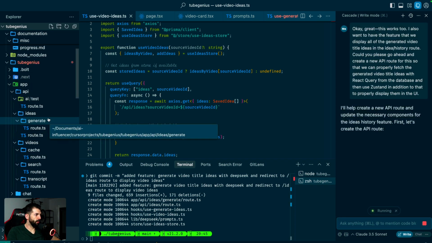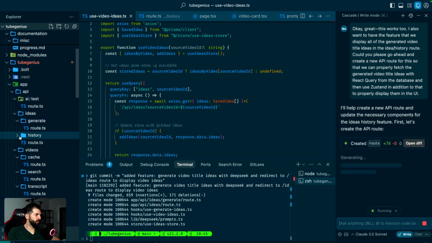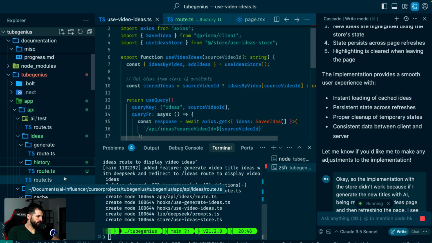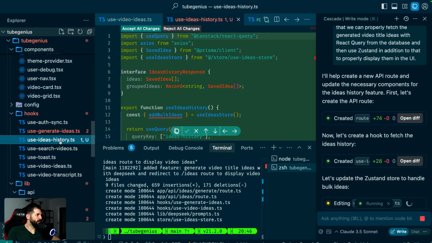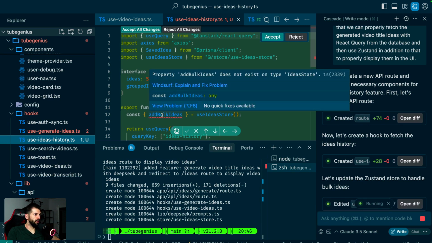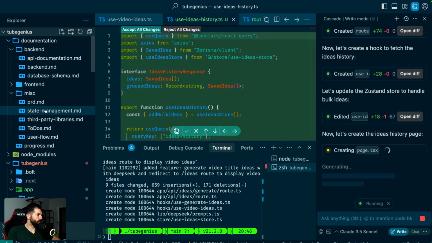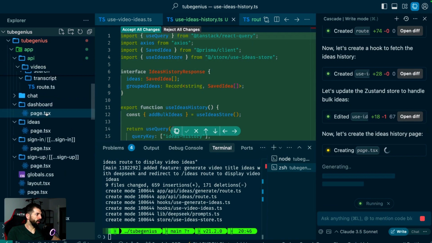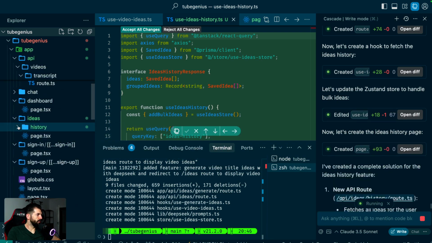This will probably create a new folder inside of the ideas folder, which is called history, as you can see here. And maybe let me increase the size again. We create a new hook to fetch the history, as you can see here, add ideas history. Now this doesn't exist yet. We still have to create it, and Windsurf just did it. And now we also create a new route page. I don't know what it's called, probably idea history. So the ideas history page.